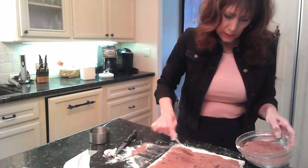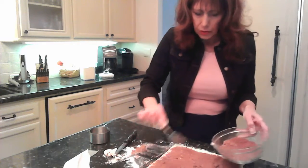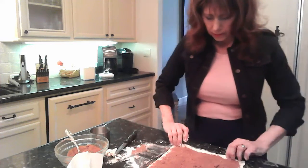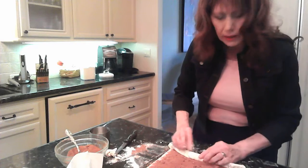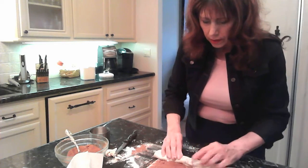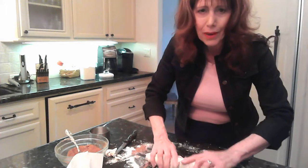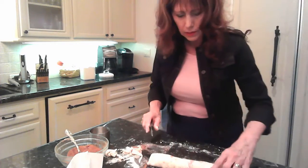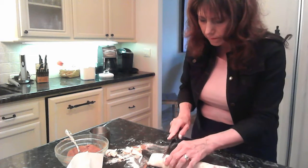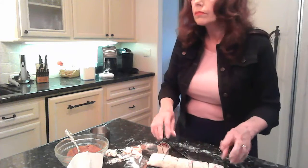Sprinkling on the cinnamon sugar again — I think the brown sugar is just going to make it exquisite. You can add raisins, nuts, whatever — any kind of dried fruit, really. I've got my oven heating to 400 degrees, and once I get these in the oven I'm going to bake them for 30 minutes. And while those are baking, I'll come back and we'll make cream cheese icing. I'm going to cut these up and put them in the oven for 30 minutes at 400, and I'll be back.